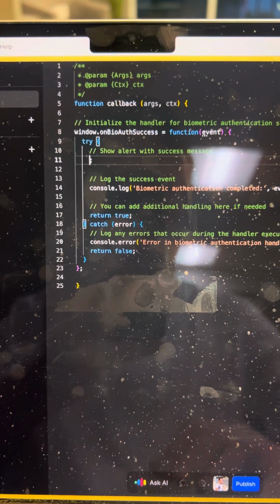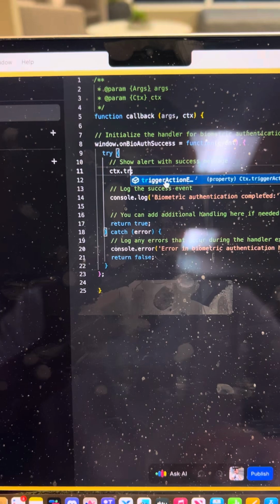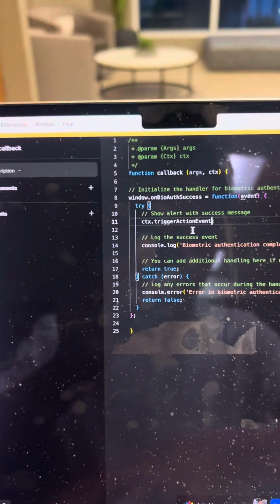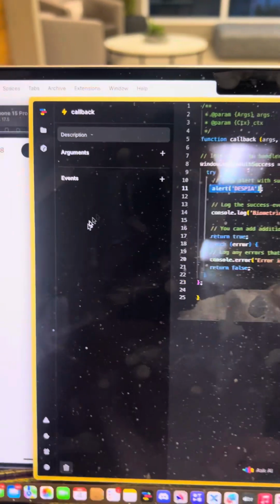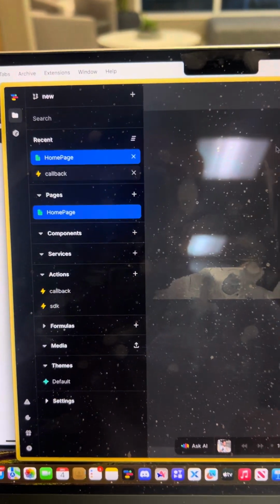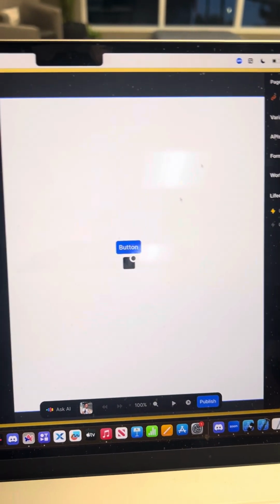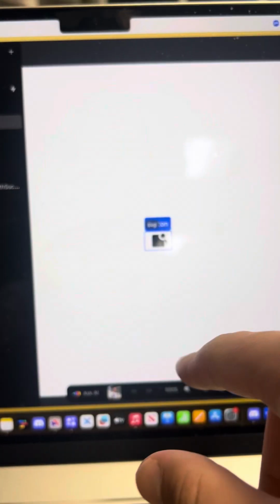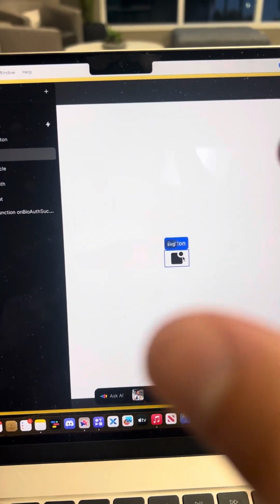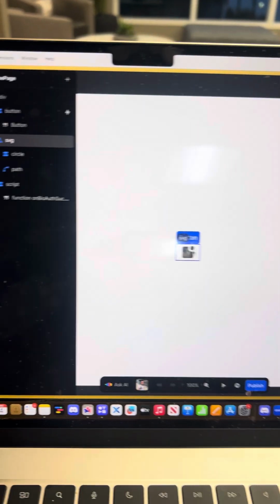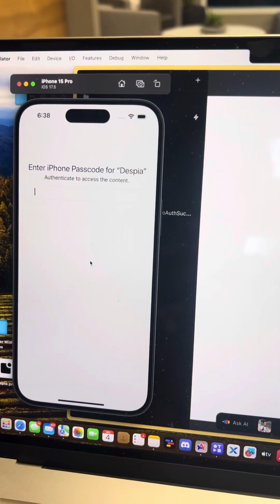So when I'm finally done in my Total package, this would do ctx.trigger event action. It's hard to program if you only have one hand available, but you get the idea. It would do the ctx, and then you would have your events on this callback for Face ID, and then you can do things on this life cycle. So you build all your native app logic inside of the web application. And because we can see the Despia user agent, you can have like your web application and your mobile application in one thing with all native mobile functionalities and get the appropriate callback.